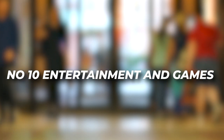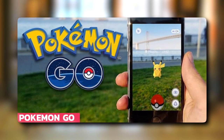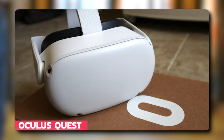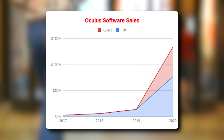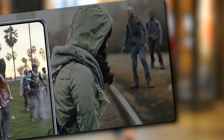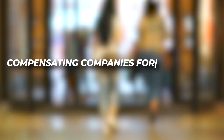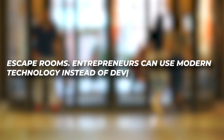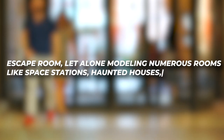Entertainment and Games. The famous Pokemon Go app is still the first AR app most people think of. Oculus Quest, the first all-in-one VR system, is expected to fuel a major spike in VR gaming demand. More games with AR capabilities have popped up like The Walking Dead: Our World and Jurassic World Alive. Companies can monetize augmented reality games by selling them in stores or compensating companies for advertising. Other intriguing opportunities include AR-VR escape rooms, where entrepreneurs use modern technology instead of developing actual physical rooms like space stations or haunted houses.